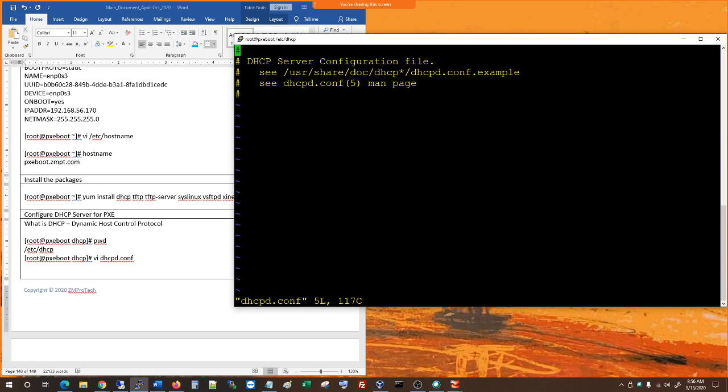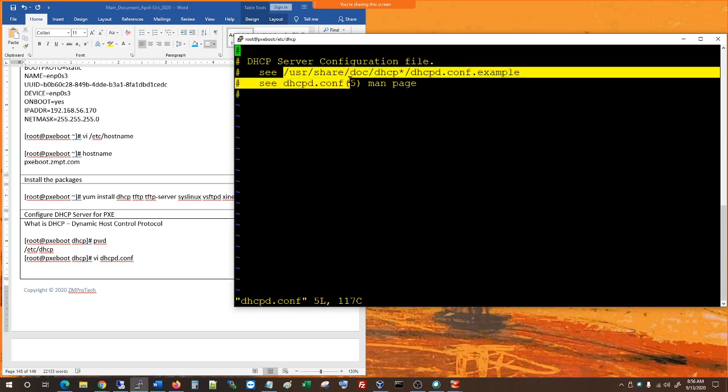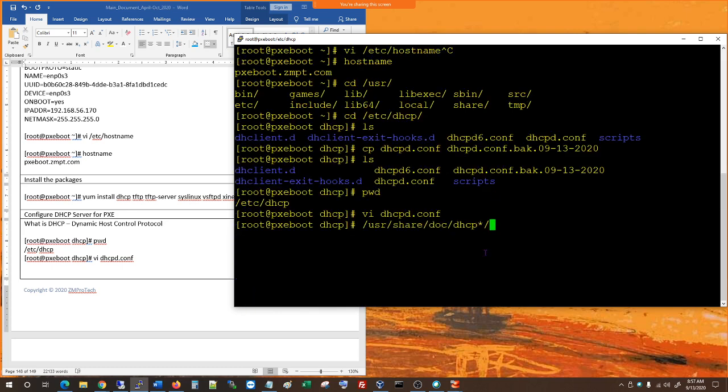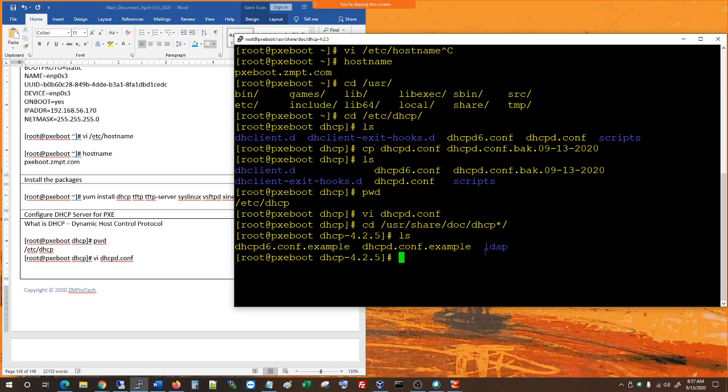Okay, so there is an example file here, the DHCP configuration example file.